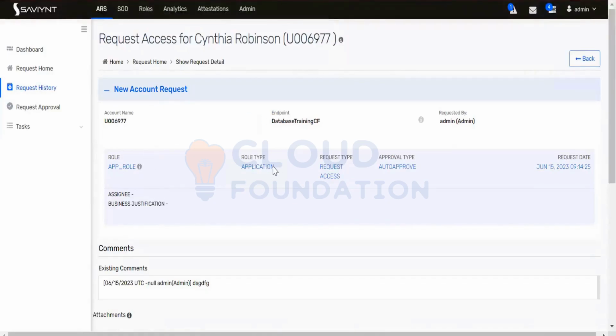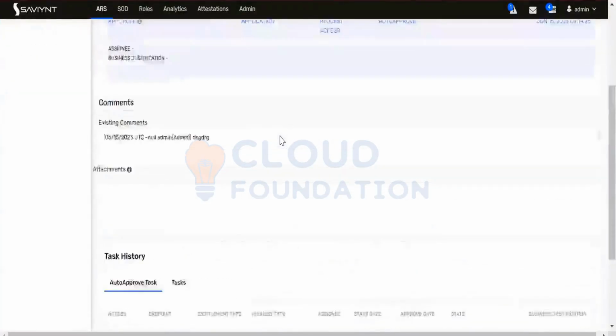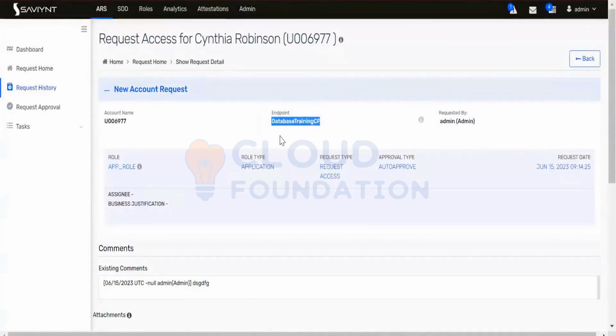See, if the application is given as a part of an application role, it will show the role as application role. And it is not this application alone; it is a part of database training. That's how you can come to know, right? You are requesting for application. You got the differences. Let me take a note here.